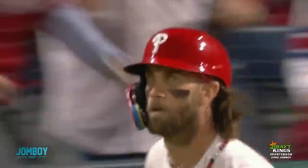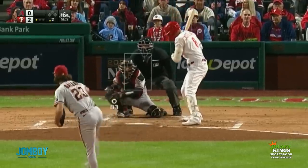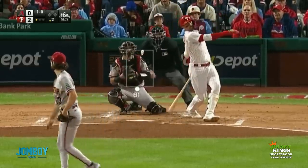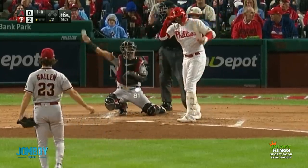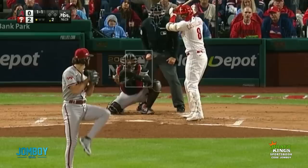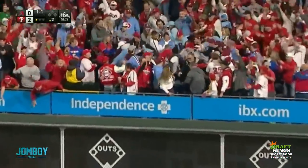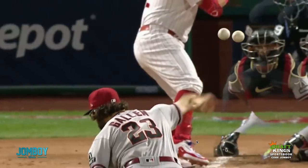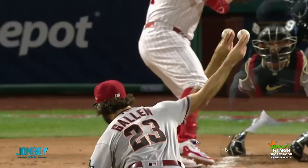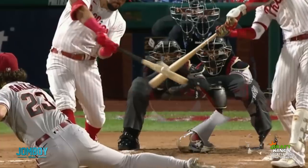Gallen's not even getting the chance to work in his off-speed because his first-pitch fastballs aren't great. To Nick Castellanos in the second inning, he opens him up with a slider away, doesn't get a chase. He throws a curve and gets a big swing from Castellanos. He's probably thinking, 'Now I've set him up to throw the fastball,' but he goes fastball middle of the plate outside, and Castellanos goes the other way with it — another home run. You cannot throw pitches that juicy in the zone to the Phillies right now. Here's a fun overlay of both pitches to Schwarber and Castellanos — they're both just sitting right there, and they both go to right field.